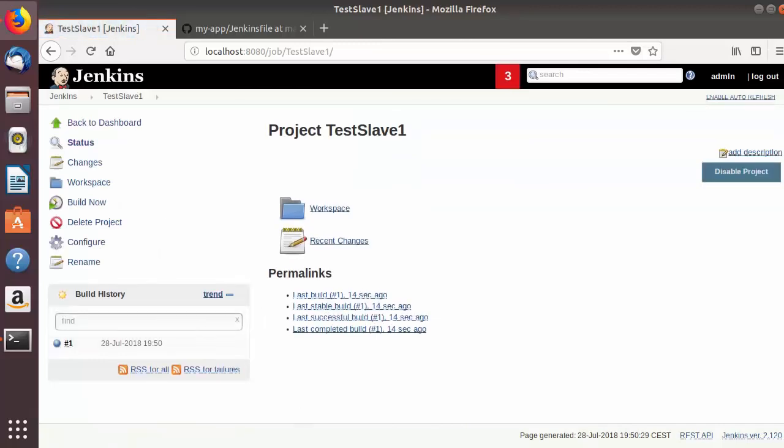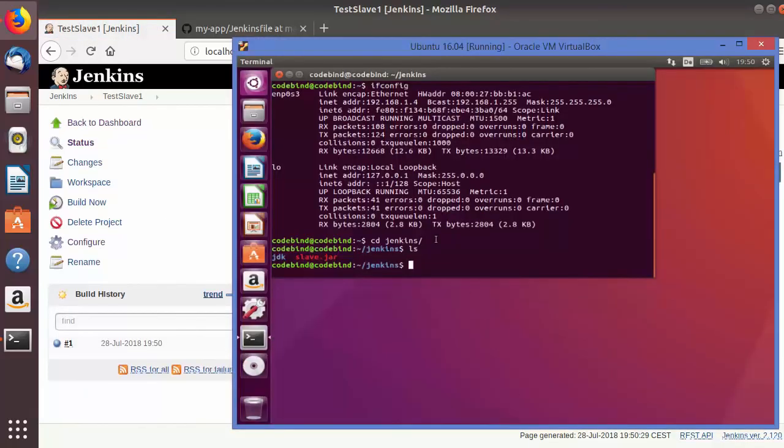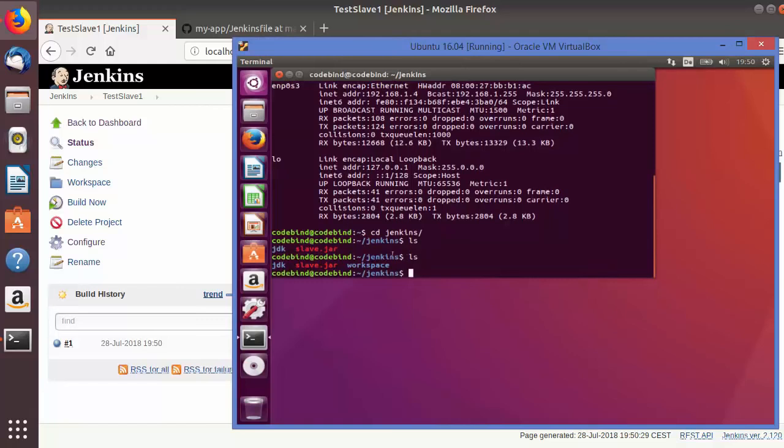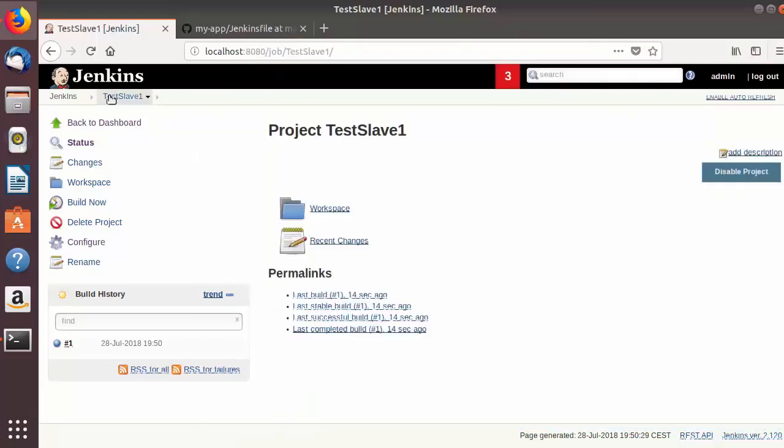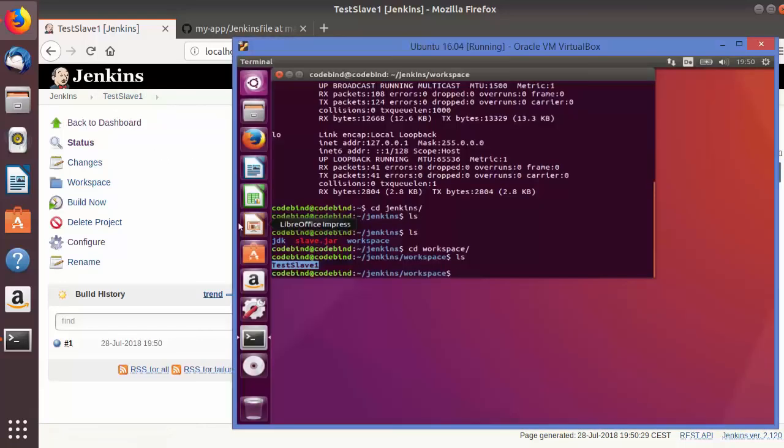And now once again, I'm going to go to my slave and do ls once again, and you can see workspace directory is created when I have executed this build here, and inside the workspace there will be my job name, which is test slave 1. You can see the name of my Jenkins job is test slave 1, and on my slave node inside the Jenkins directory which I have given inside the workspace, this job name is also created there.